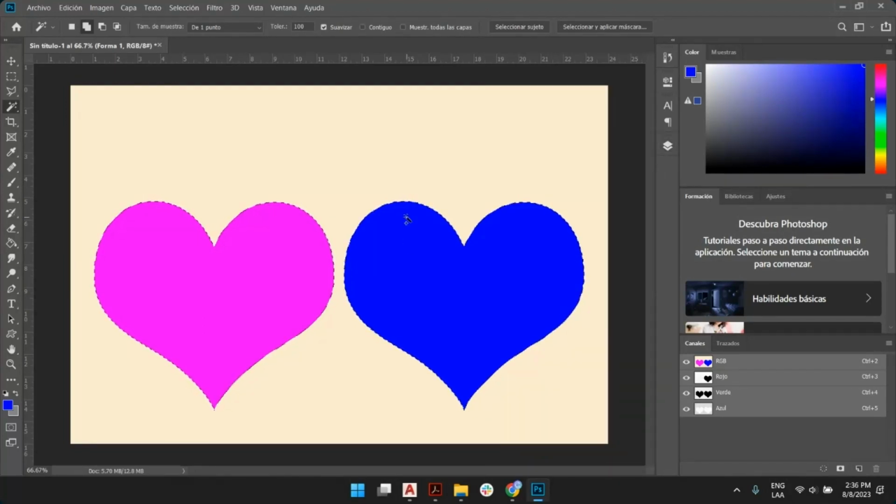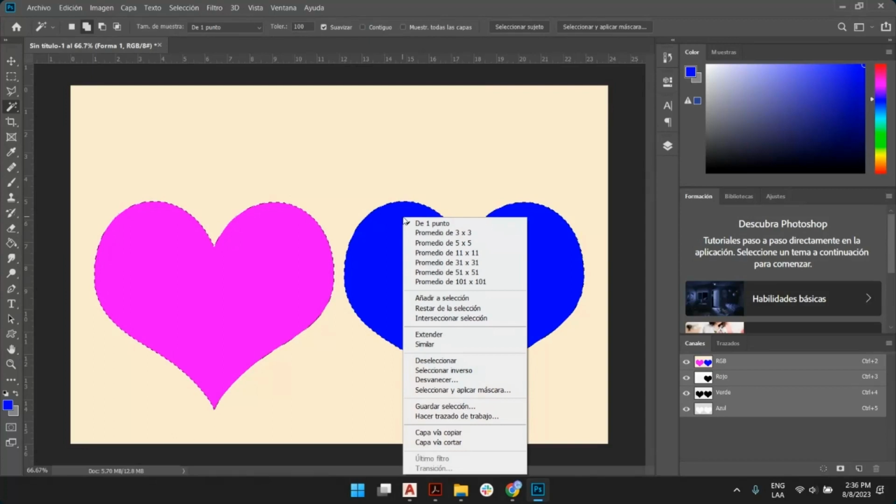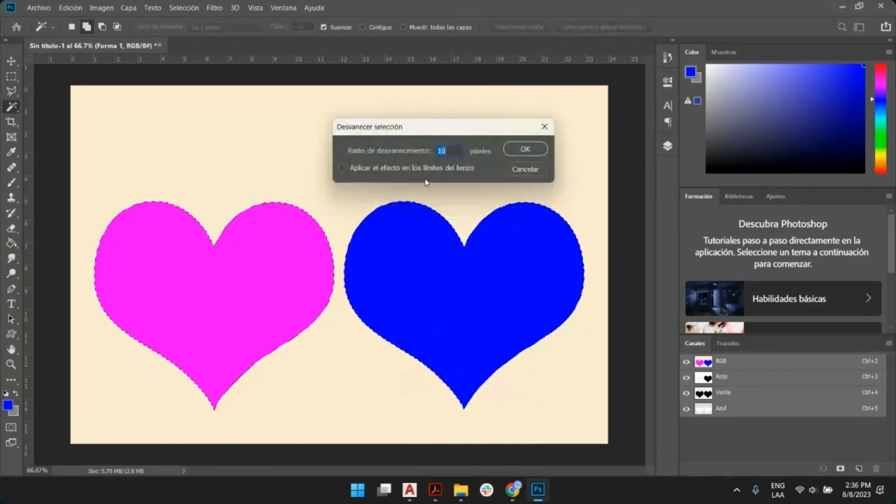And more important, if we right click here, there's something called fading. And the fading can be set to 0 pixel or at least 0.1 pixel, which is extremely sharp. Or you can manage this number to make it a bit more feathered. And that's the great question that we received.